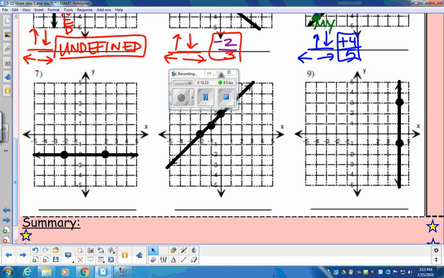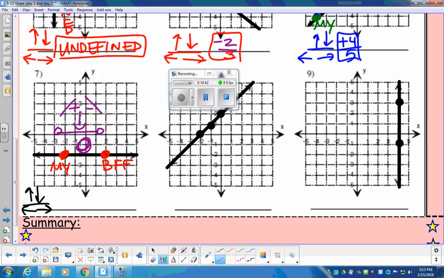Number 7, looking for the slope. My hotel room is always on the left. Best friend's hotel room is always on the right. Up and down on top, left and right on bottom. Now some of you may be saying, wait a minute, that is a 0 slope for sure. Thinking of slope: positive, negative, undefined, 0. Not scary at all, but you still can measure it using the formula. Up and down on top: we are staying on the same floor, no up or down movement happening here. Don't even need the elevator, but I'm going to go over 1, 2, 3, 4. 4 rooms to the right. 0 divided by 4 gives me a slope of 0. Answer is 0.